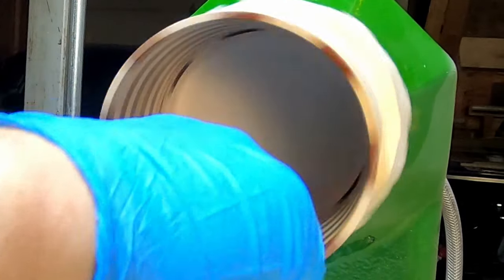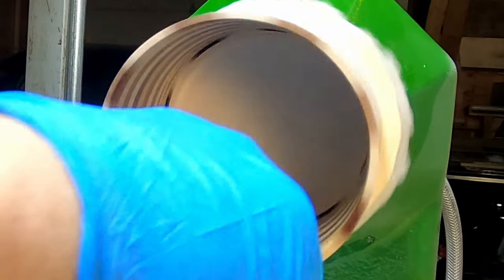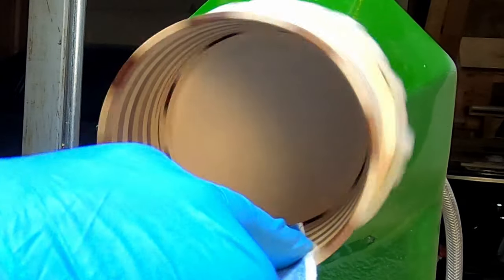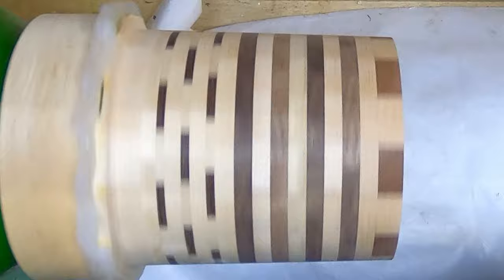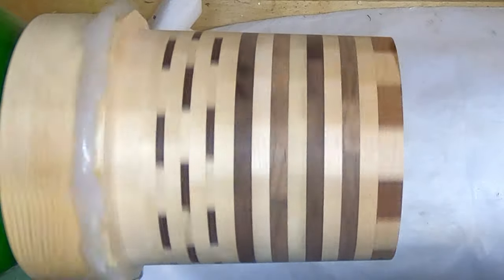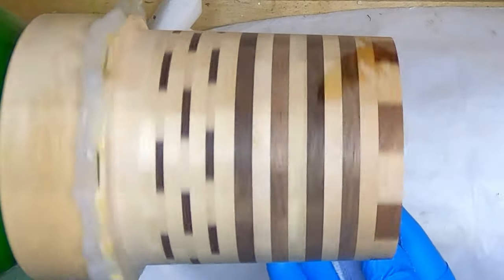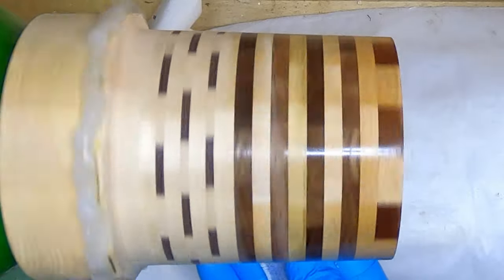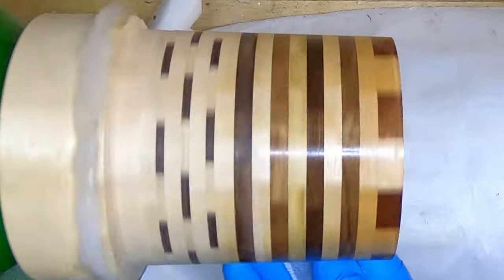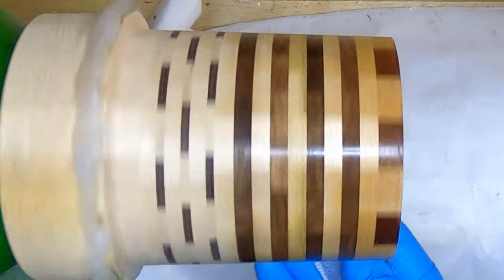I'll probably put on two coats of this. I'm not attempting to do the very bottom. That's plywood, and I'm not worried about it too much. So I'll put this on, let it dry for about an hour, and then I'll put on a second coat. And I'll be back when I'm going to put the shellac on.